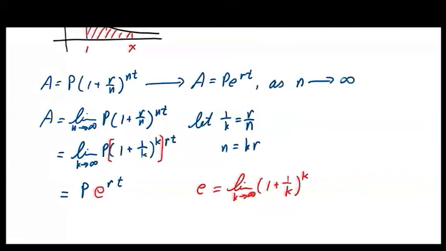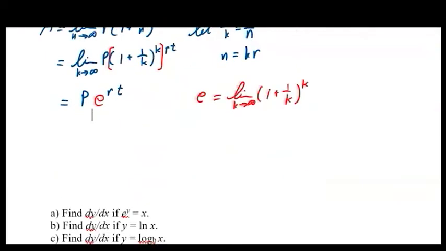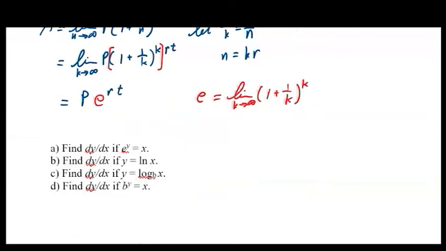So there you go. That's how that thingy becomes P e to the rt. And these three different definitions happen to give you exactly the same number. One of them, this is not a proof, but you will kind of appreciate and see why they are somewhat related, okay?